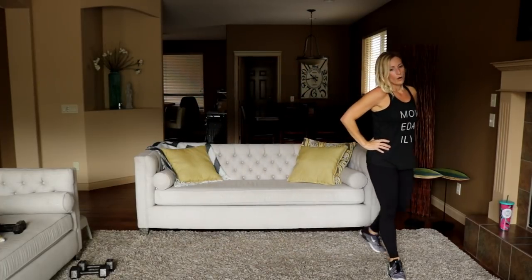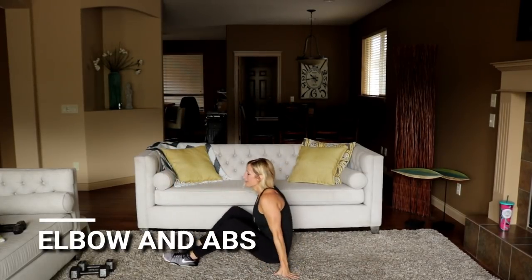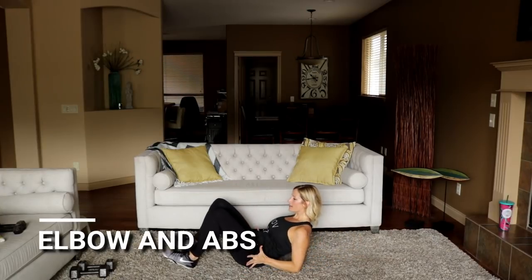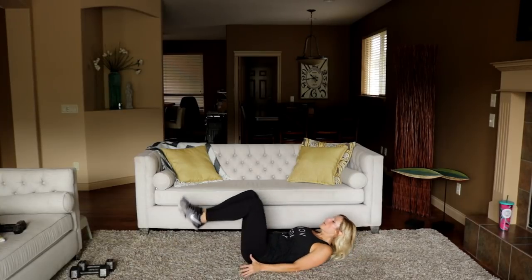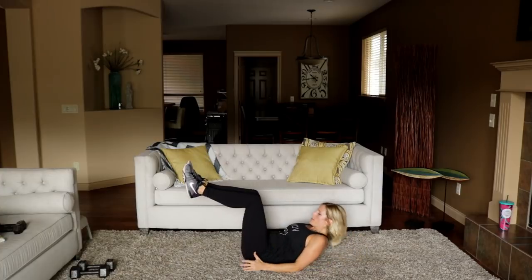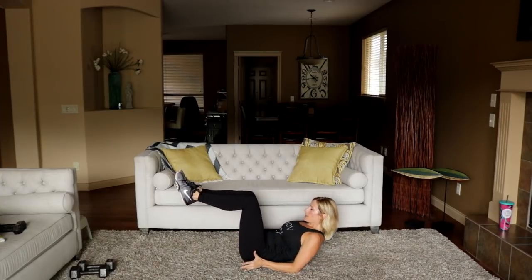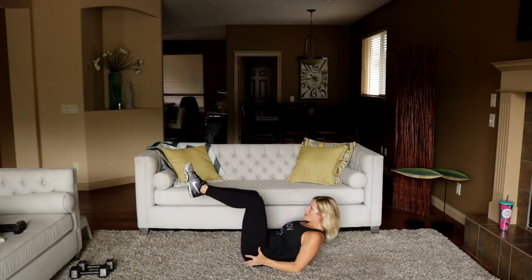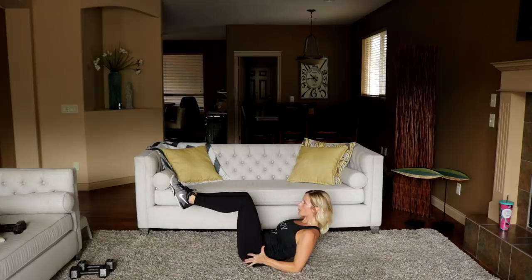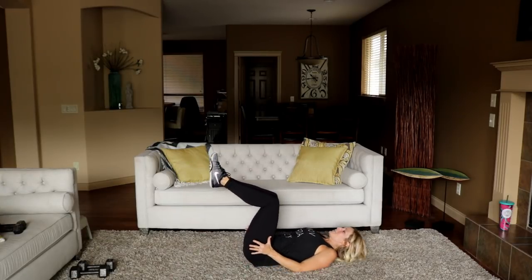Elbows and abs. Hard. Okay, on your back. Ready. And crunch here. And up. I like this one, especially if you pause at the top. That feels really like it's activating. Inhale as you go down, exhale as you ascend. Up. Halfway. Come on, girls.